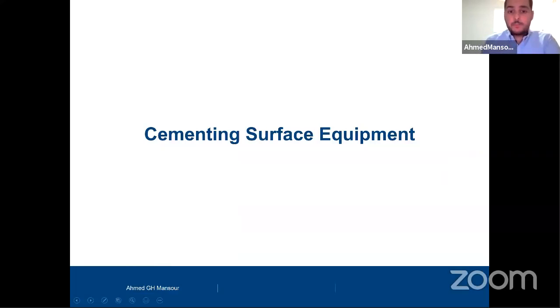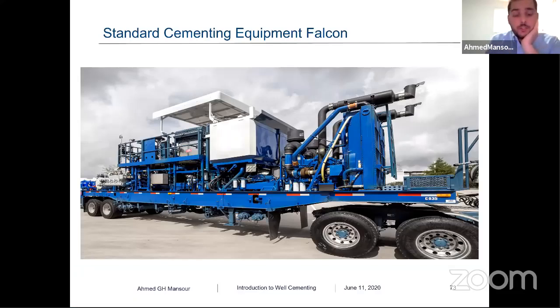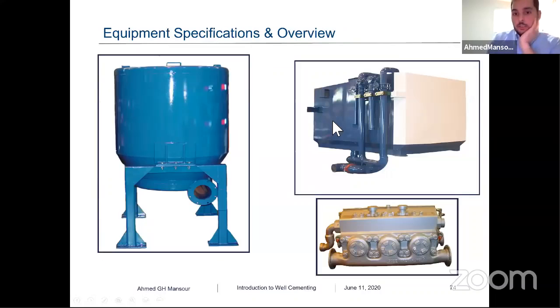And let's move on now to the cementing surface equipment. Here I'm going to talk about the different types of cement equipment that we use. As you can see here, this is the pump that we use to pump the cement, which is the pump unit. Here is the displacement tank, and here is the mixing tub, where we mix the cement with the water. And here is the pump where we use it to pump the cement from the unit to downhole. This is another picture. It shows the displacement tank where we keep the water inside the pump unit. Here's the pump, which we use to pump the cement to downhole. And here is the mixing tub inside the unit where we mix the cement with water.